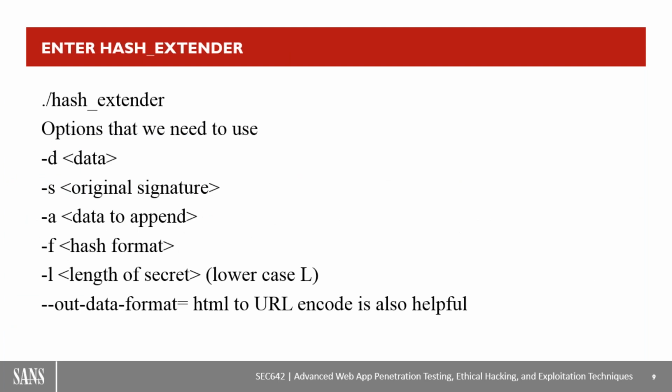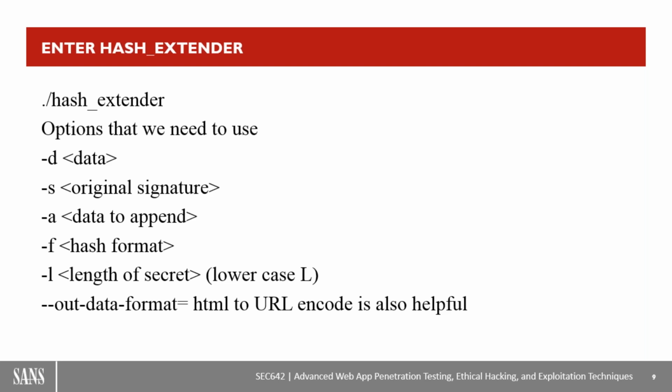-A is for whatever we wish to append. Now, getting into that for a sec, if I wish to append, if I know the name is test and I want to get it to somewhere else, I want to get to Etsy password, I may have to use two different techniques. One is called directory traversal, which is ../ usually about 9 or 10 times to escape out of the web root, arrive at the root of the web server, and then get down into Etsy password, which is the file inclusion. So my data to append will be those ../ and Etsy password. -F for the hash format will be SHA1.